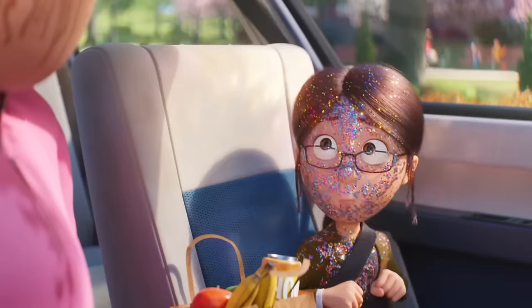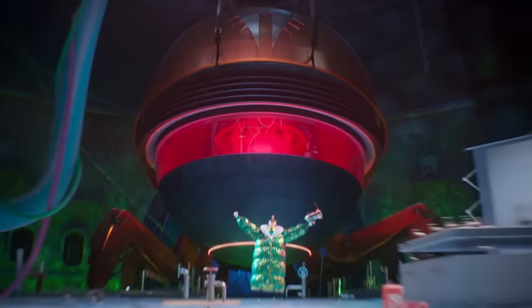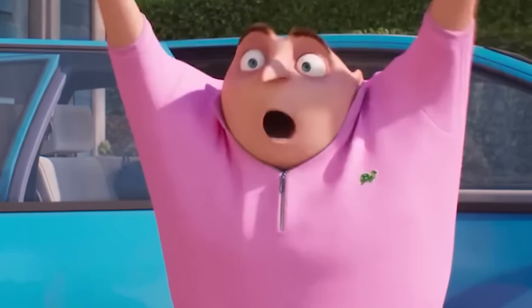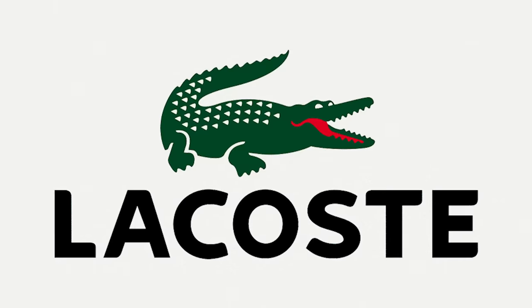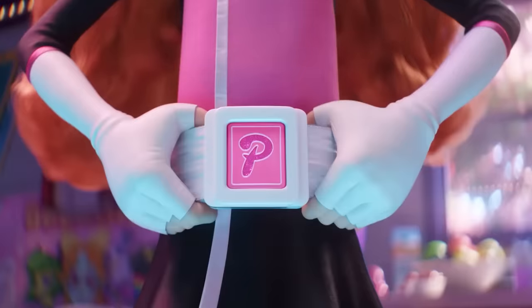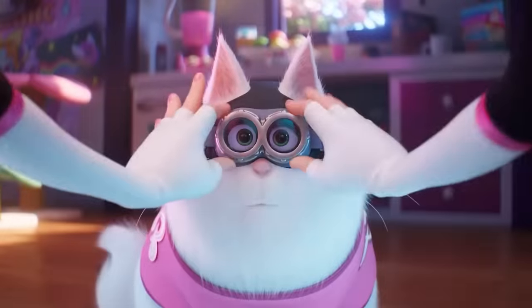Another small detail confirming Gru's new, much more high-class style: when he's next to Margo, we see he's wearing a pink polo shirt. If you pause the video at the right moment, you'll notice that the shirt is almost an imitation of the world's famous tennis clothing brand Lacoste, represented by a crocodile. Except instead of a crocodile, we can see another reptile in the logo — a turtle. A clever strategy by Illumination to avoid being sued.